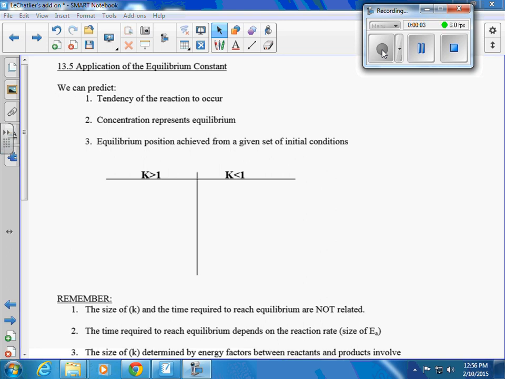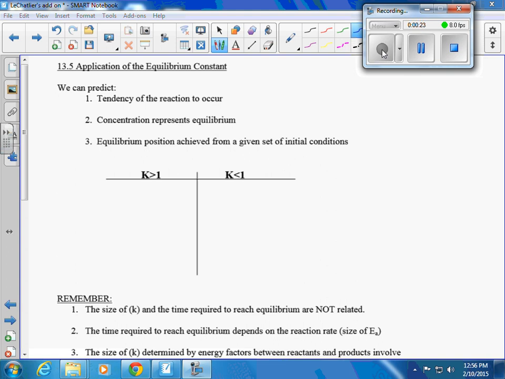Good afternoon, everybody. We're going to continue on talking about equilibrium. We worked through some problems, and hopefully some numbers are starting to make sense and combining with Le Chatelier's principle. And so we're going to talk about the equilibrium constant today. And then in class, we're going to start working through some equilibrium problems.